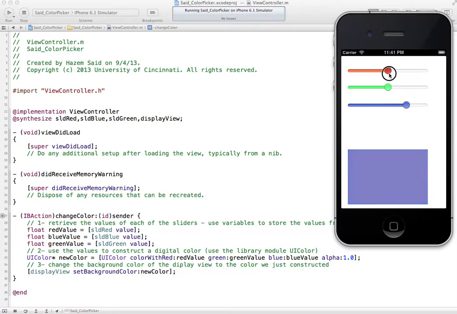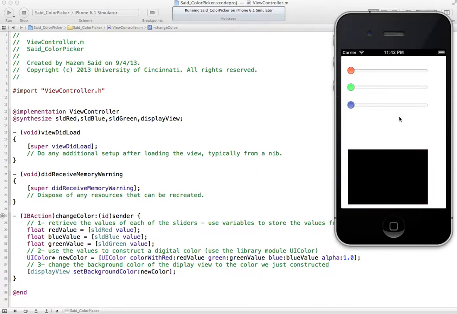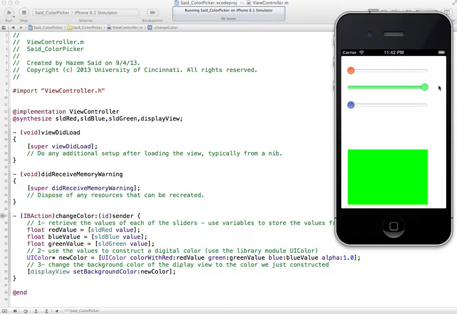Change the red value, and as you can see, the view is reflecting the changes in the red value. Change the green, the same thing, because I connected all three sliders. Change the blue, the same thing. If I make them all at the maximum value, you get the white color. You make them all at the 0 value, you get the black color. Making 2 at 0 and 1 full, you get the full of that color. So now all three sliders are working. They change the color displayed. This is the core feature.